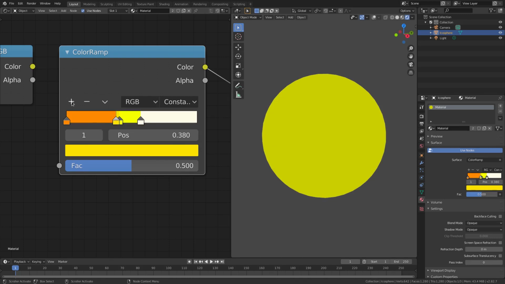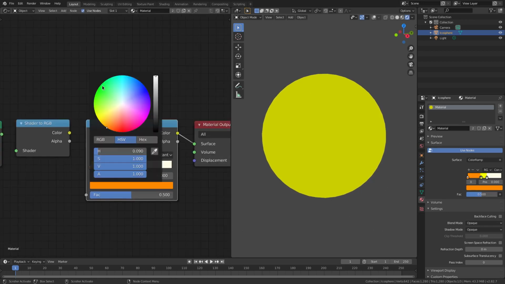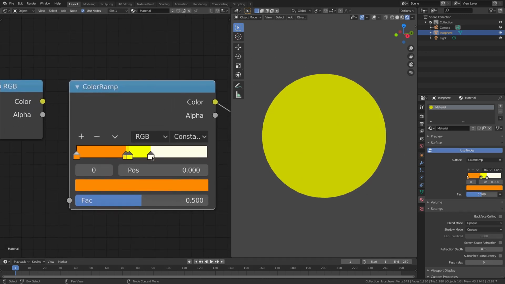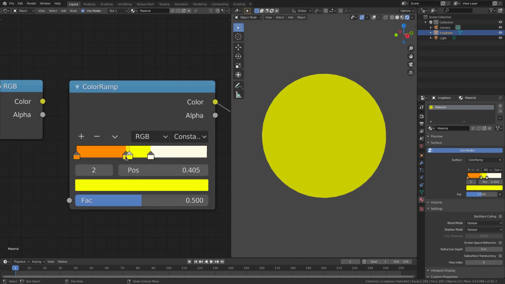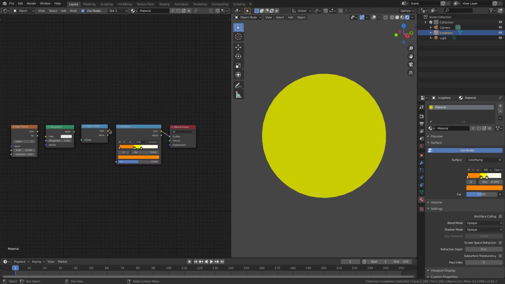You just hit this little plus button that adds points, so you can change and move them. And you hit this little button down here to change the color. So I have a couple of different colors in here. I have a very slightly yellowish tint color. And then I have a yellow color, an oranger color, like a golden color, then a super orange color, which is really, really nice. And then I just plug this into the shader to RGB, and the shader to RGB into the color ramp. And you can see it still does nothing.